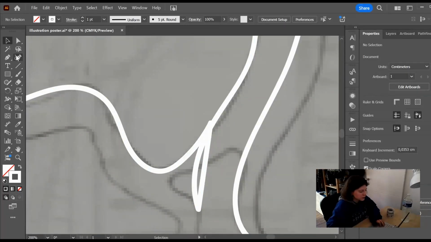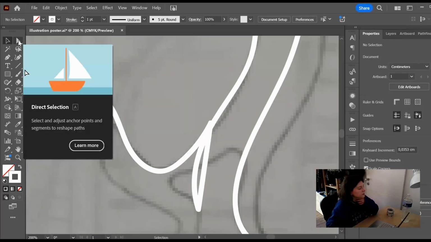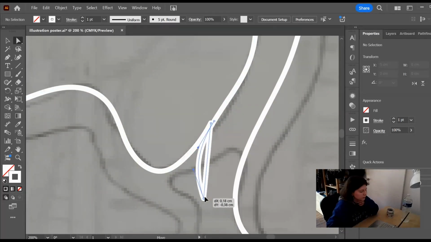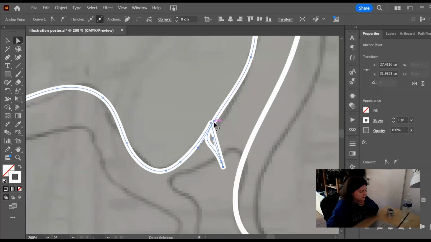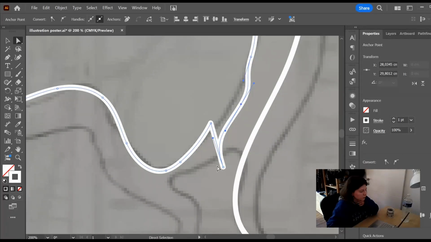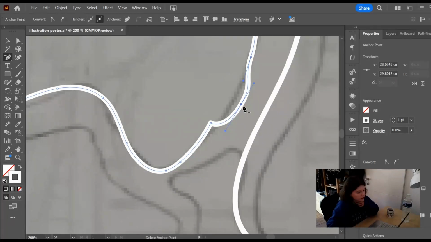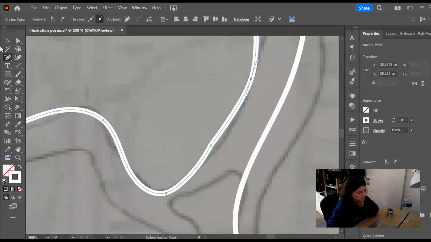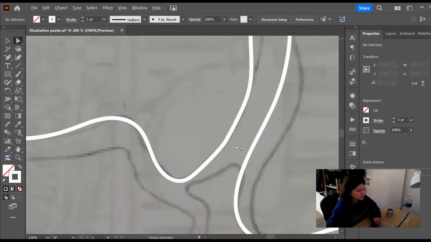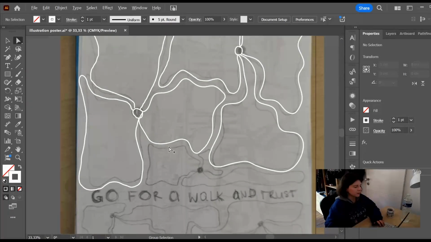So you can just check what's up, and now you can select the direct selection tool and just correct the anchor points a little bit so they are not weird. You can also delete some of the anchor points because here we have a bit too many, and now it looks pretty nice, let's say. Cool.